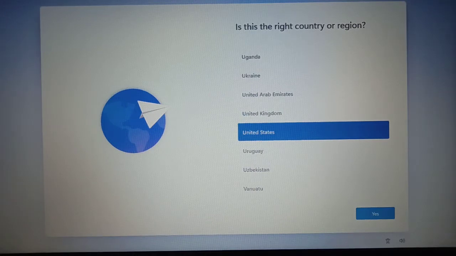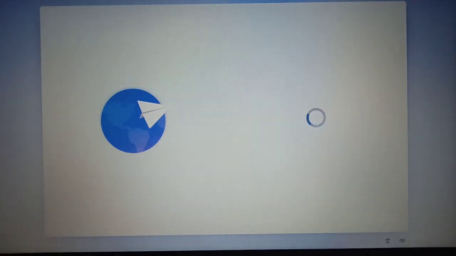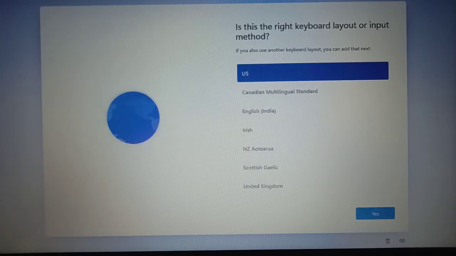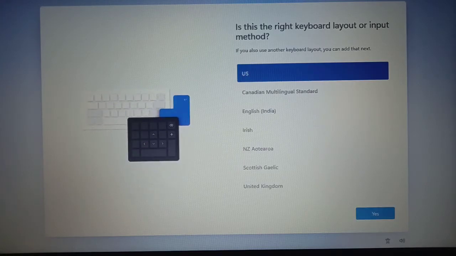This is our initial screen. So we are going to enter. Now we have entered, so let's see what is the next step. It is asking if this keyboard is right, so we are going to press yes.